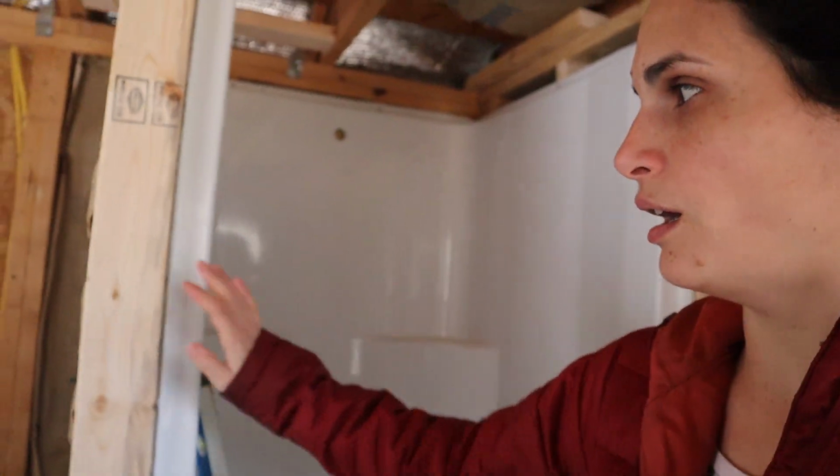And since the flooring needed to be replaced, it looked like it had gotten wet at one point, and we were going to have to run all new plumbing. We had to replace the toilet. It was missing the back off of it. We just figured we might as well make it flow the way we would want it to flow if we were going to be staying in here thinking about kids. So we put the shower right here in this corner.